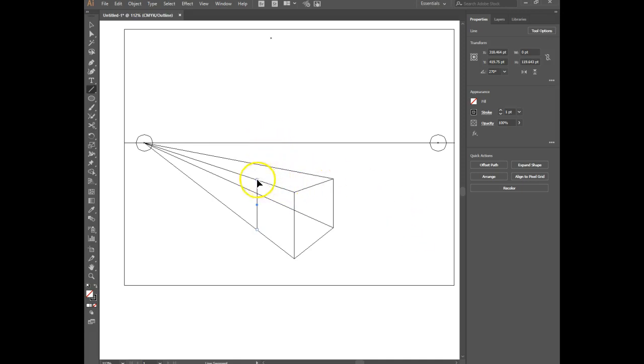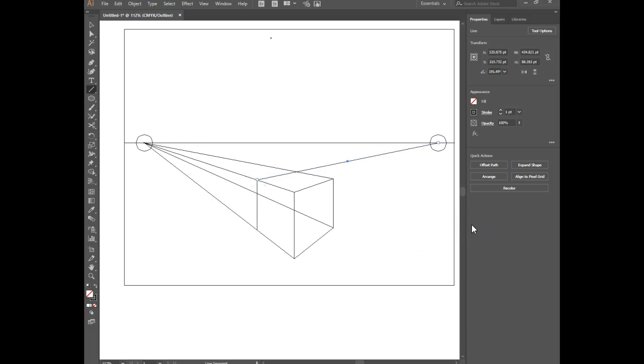All right, so here we go. I've decided how deep this box needs to be. So then I'm going to create a vanishing line from this point. Does it need to go left or right? By a show of hands, left. Isn't it the same? So left for me. Does it go left or does it go right? It goes right. You sure? Awesome. Okay, cool. All right, let's go ahead and make our vanishing line to the right.